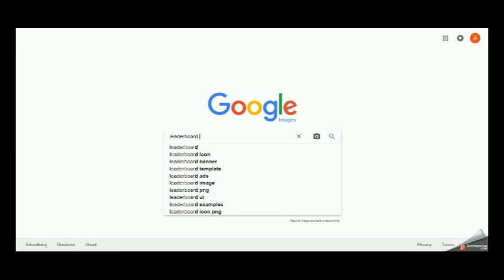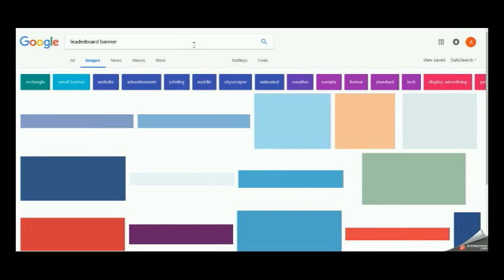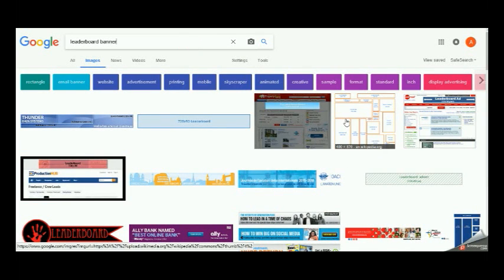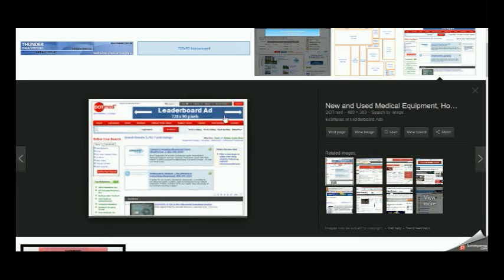And what you need to be aware of is that you've got a banner which is normally about this sort of size, 468 times 60. This isn't to scale, by the way. You've then got what's called a leaderboard banner, which is much bigger. So if we had a look at a leaderboard banner, let's just search for one. On a website, there you go.